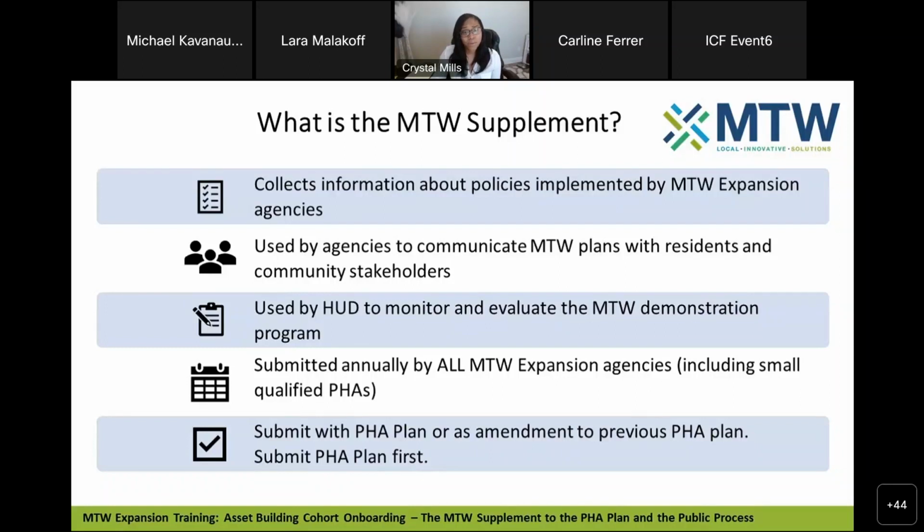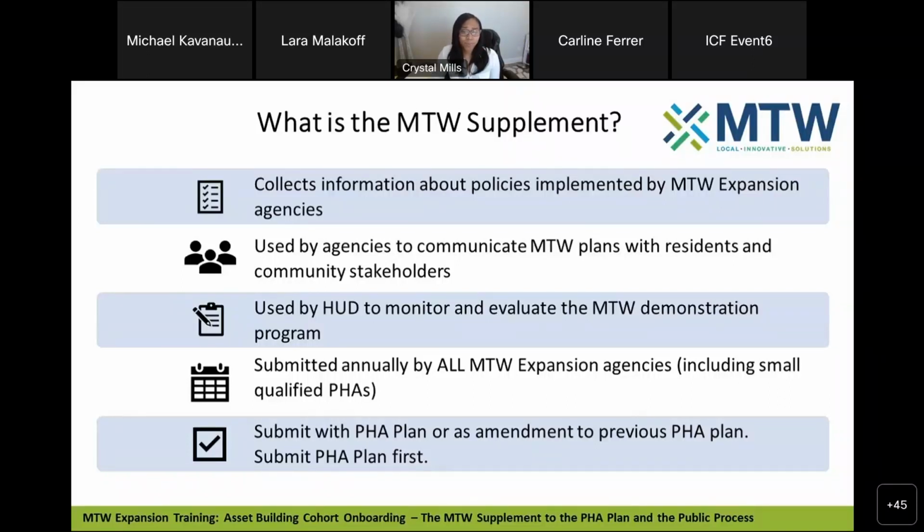So through the supplement, you'll ultimately submit online through an interactive web-based form. There's a link within this presentation also to a PDF version of the form. You can easily create a mock-up of the MTW supplement using the form. You'll be able to use this document to communicate clearly and early with all of your stakeholders about what you're planning and why, what results you expect, and how residents will be protected if the activities were to potentially have any adverse effects.